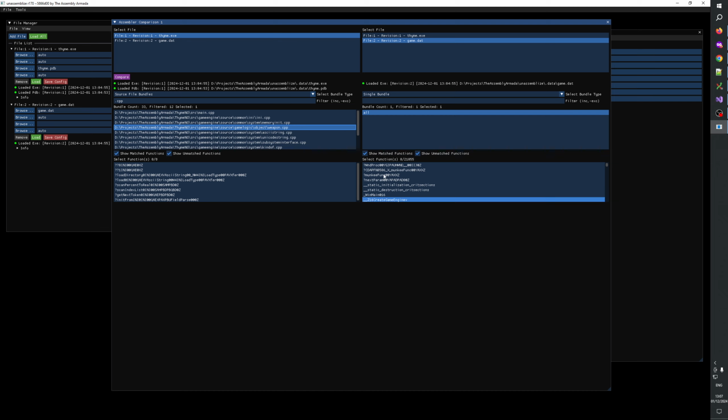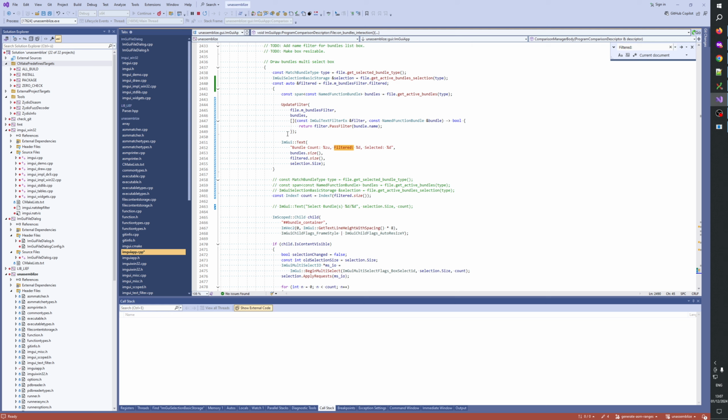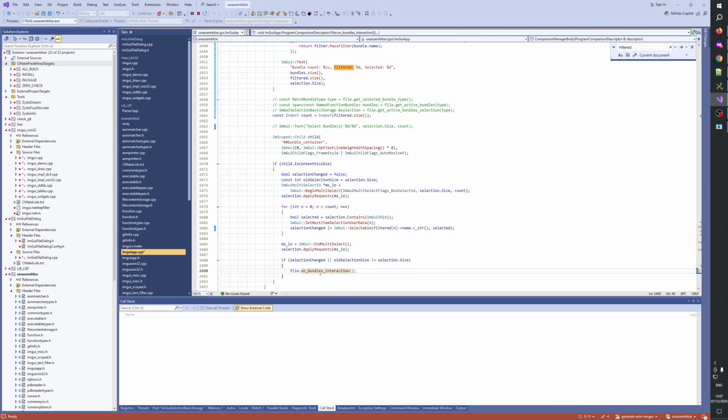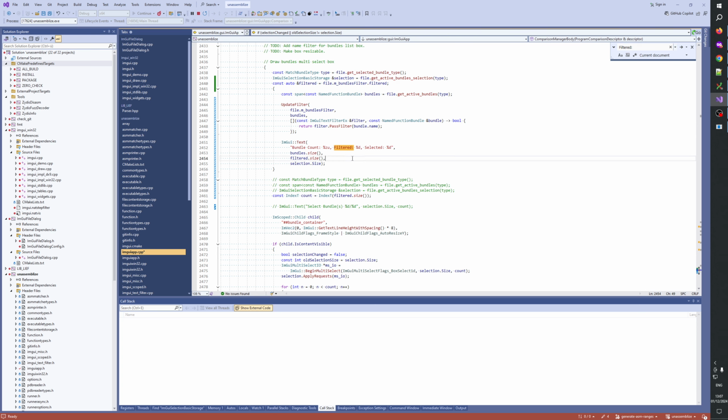Okay, so something is wrong with our logic. The stuff we select now doesn't get us the correct function. So some changes are necessary there. I don't know yet what it is, but it's probably something inside here. So we need to look into this.